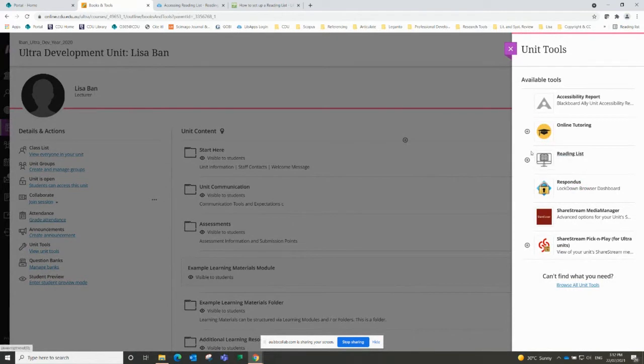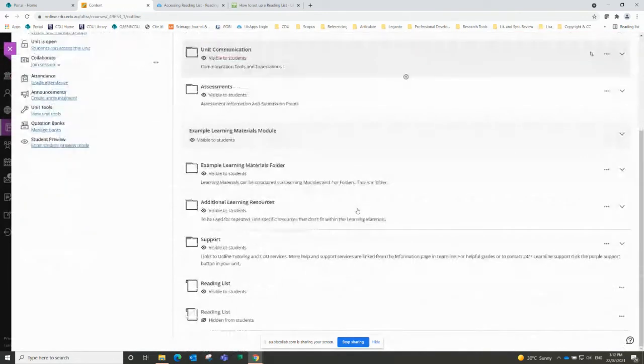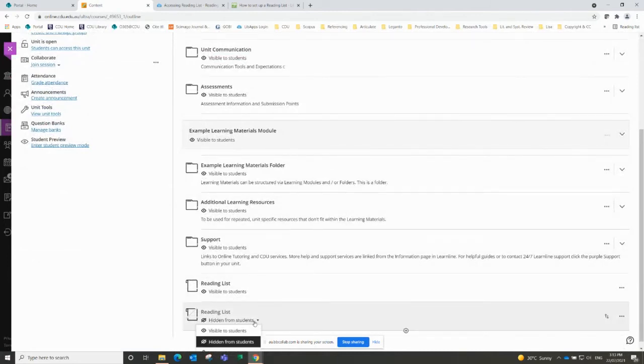And then that's your reading list over here. Use the plus symbol to add it. Scroll down to your unit content. Again, I've already had one. And that's where you would make it visible to students so that once the unit becomes available, students can access that reading list.